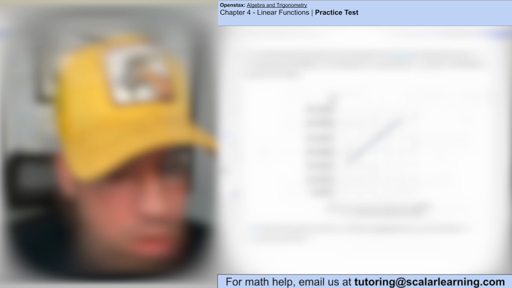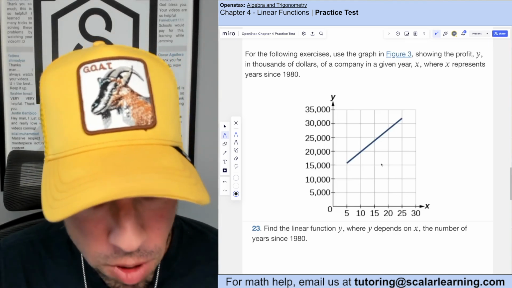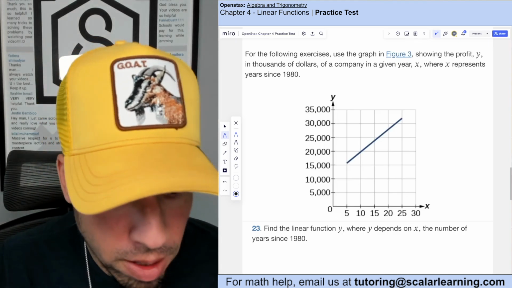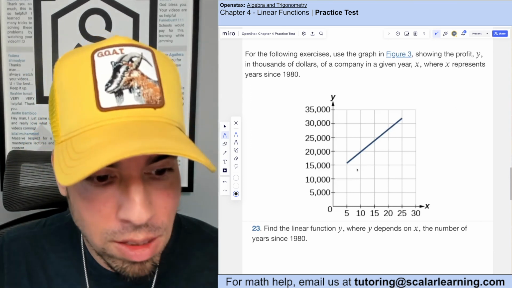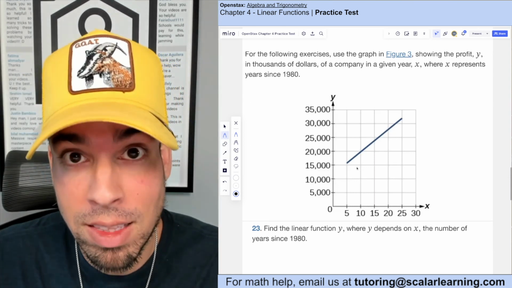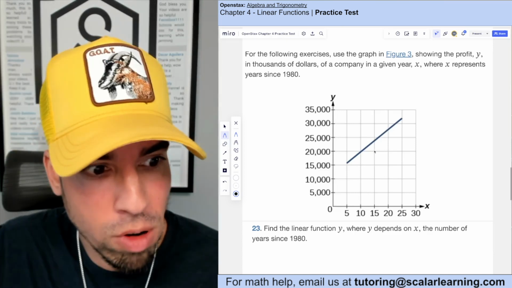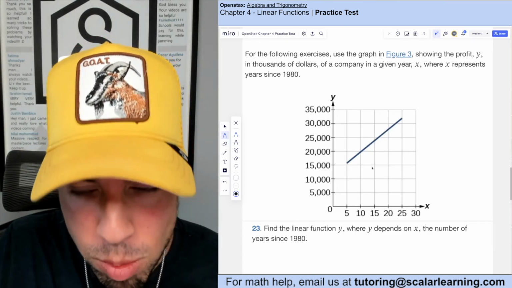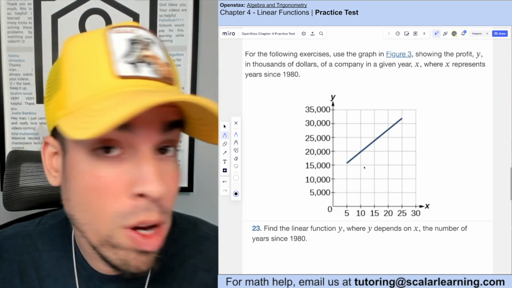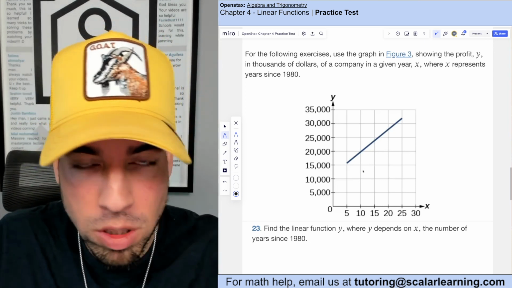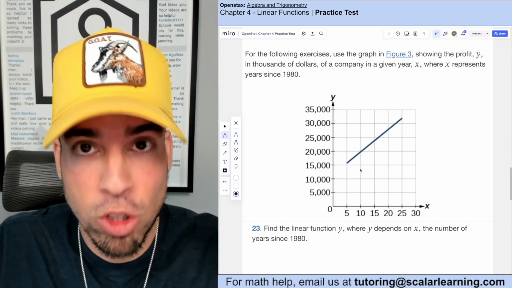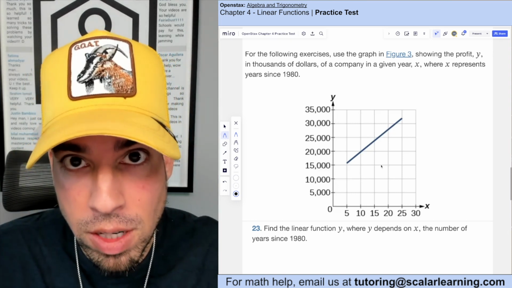Boom, done. Okay, so for this question, we're meant to make a linear function based on this graph. And the thing is, normally for linear functions like this, you have points that are easily identifiable. For some reason for this problem, they're not very identifiable. But what I'm going to do here is show you how you should be able to do it, kind of reverse engineering these coordinates. So I'm going to give you the coordinates, and then I'm going to show you the process for figuring out this linear equation.